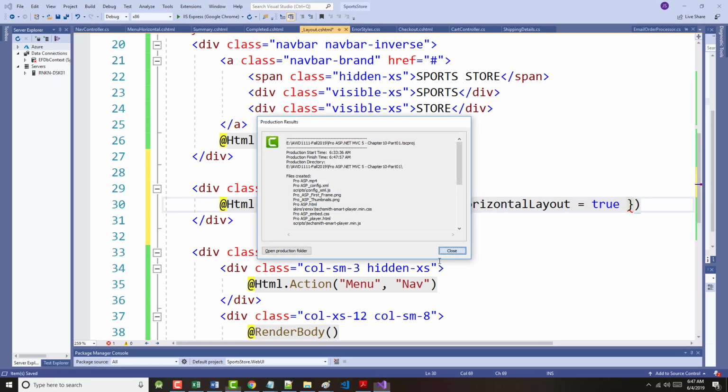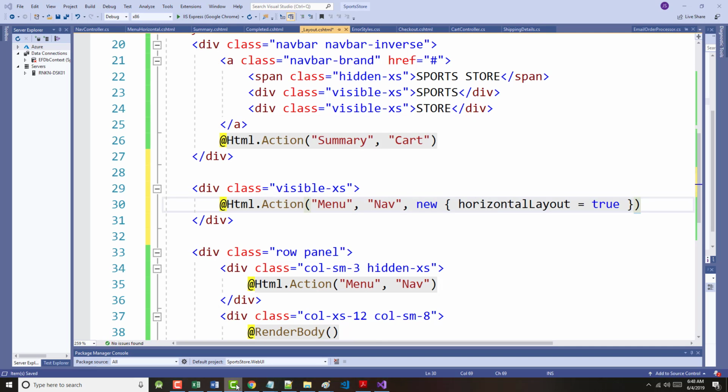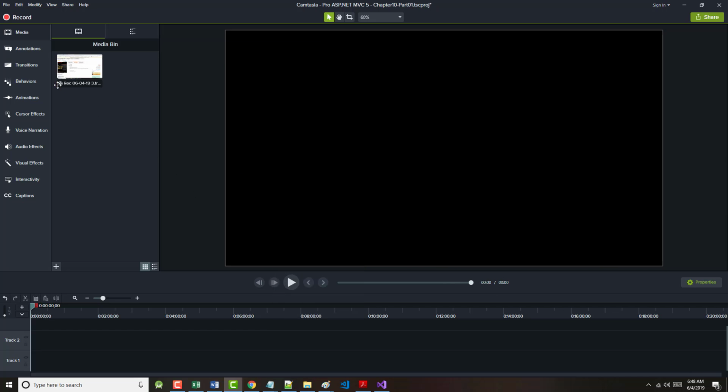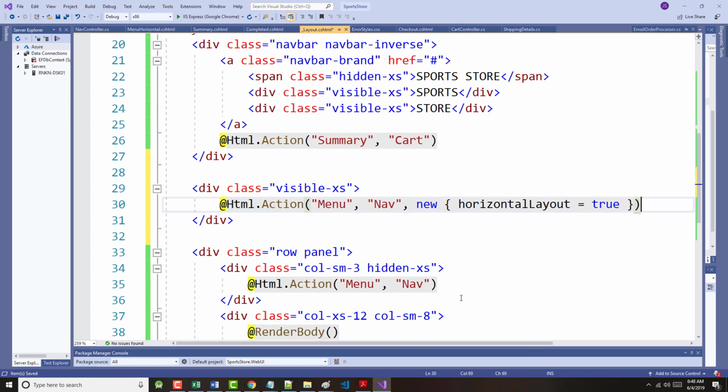All right, if I did all that correctly, I was able to put all that code in and not muck it up at all. The optional third argument to this right here is an object that allows us to set values for the routing system, which will be explained in chapters 15 and 16. This feature will be used to signal which view the controller should select.